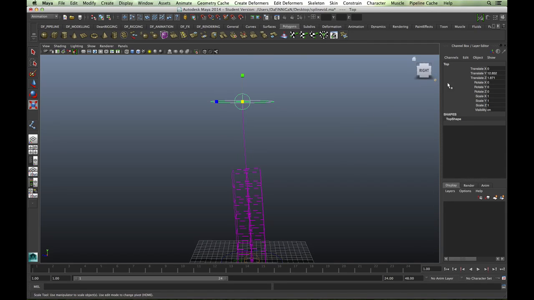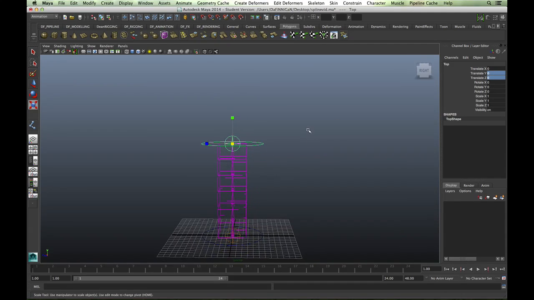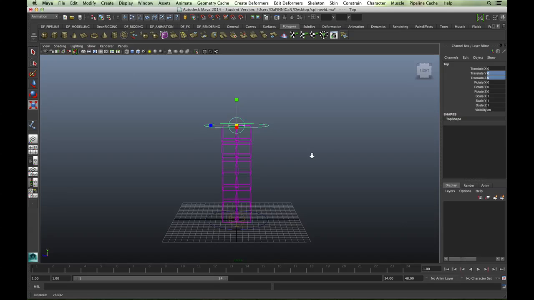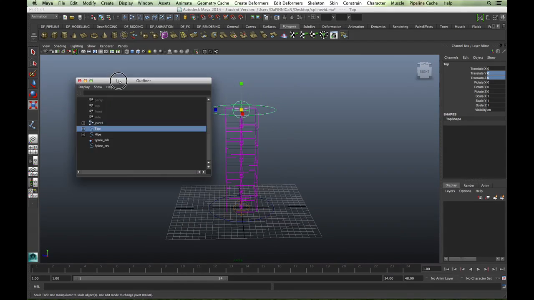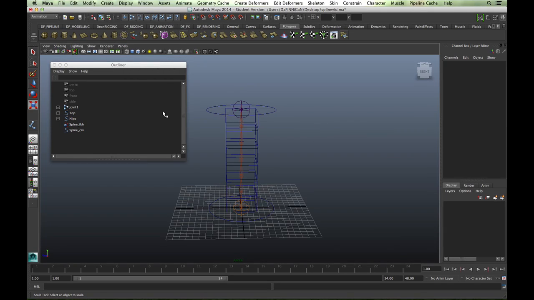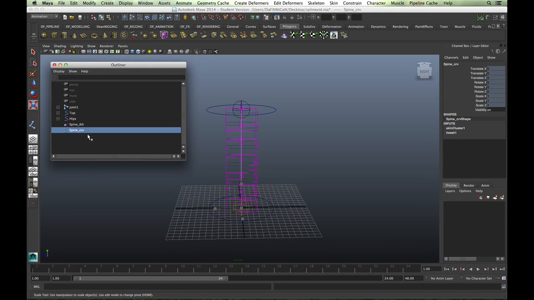I'm just going to restore this back to 0. So there's a little bit of MEL in here. Let's go to the outliner. So what we need to do is expose the information of the length of the curve. Select the spine curve, and you need to type in the MEL script window there.